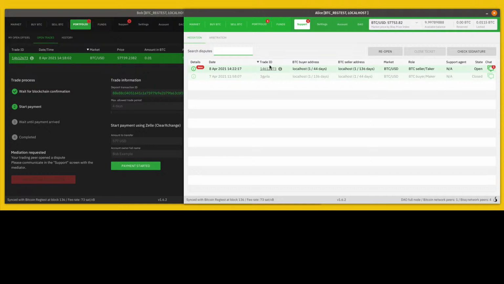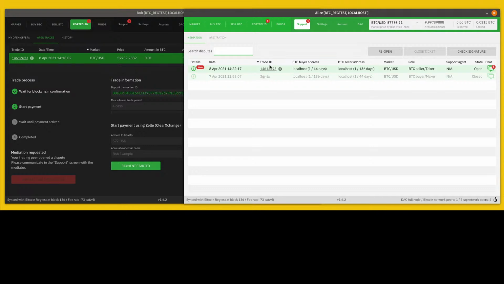Yeah, so this shortcut should be used only in case something goes wrong, like the buyer used a payment reference, or is trying to scam you. Yeah, exactly, that's a very good point. It should be a very serious situation for you to open mediation during the trade period. Or maybe a bug. If there's a bug, you don't need to wait for the whole trading period to expire. You can just open mediation and talk to the mediator about what's happening and try to find a solution for it.